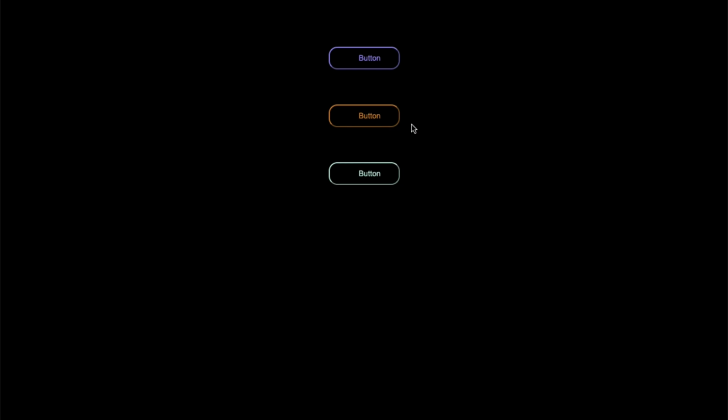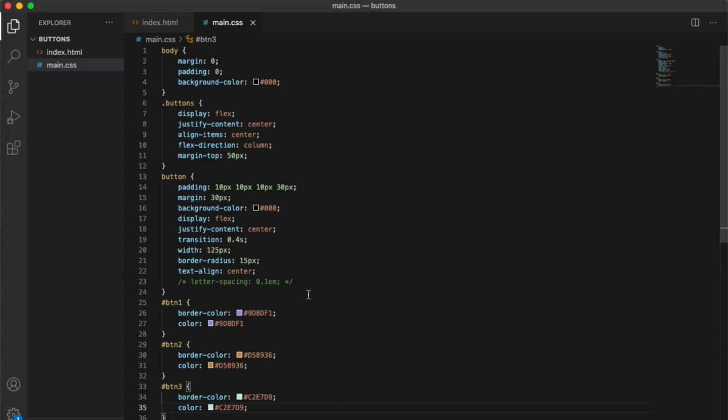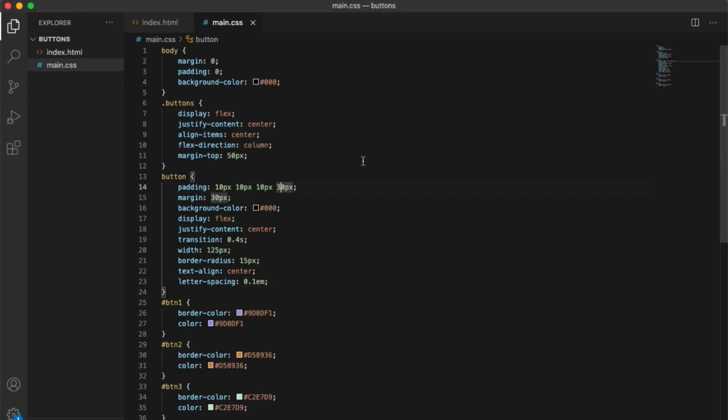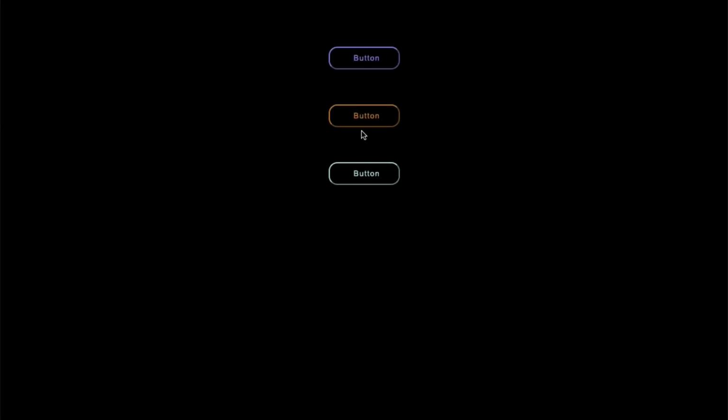to the right. So this might need a little bit of spacing, a little bit more or less padding added to the left. So now what I want to do is just, as you can see, we have not much letter spacing. So now if I come back to this letter spacing line and uncomment it out, and then if we refresh, we now have a little bit more spacing in between each button, or in between each letter, which is nice. So I'm just going to change this padding to 20 pixels. And then if we refresh, it slightly looks a little bit better.